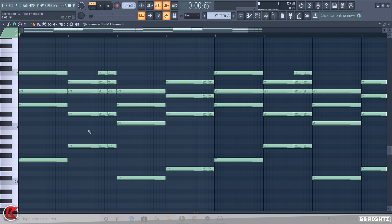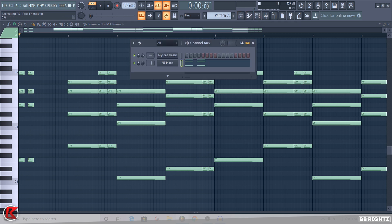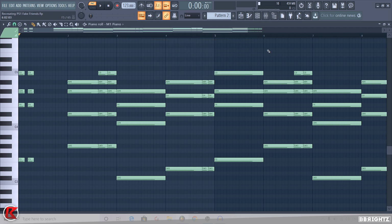For anyone wondering how I'm doing that, I'm just holding Alt and then right clicking, which previews the chord. But that is a rhythm that he does, so if we just make that now. Another thing we want to do before we move on is turn up the swing meter to around 15 to 20%. It gives it a nice swing, a nice groove.